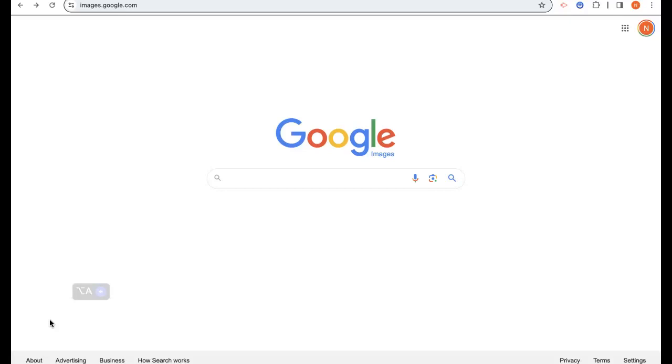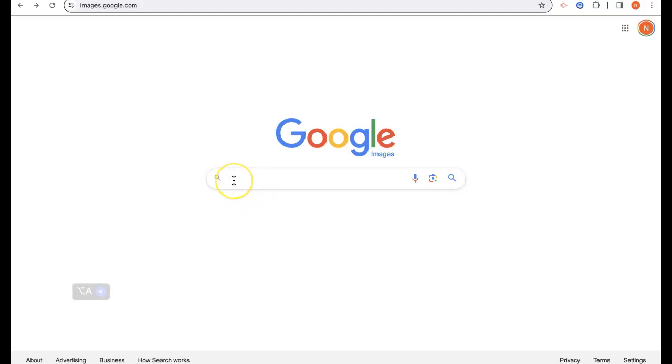So if you open your web browser to Google Images, you can either type in the browser images.google.com, or you can come down here where you would be in the search Google. This is Google Images, but it would be the search, and you could type in Google Images, and of course this would come up as well that way. So in here, in the search bar, you're just going to enter the keywords related to the images that you're looking for.